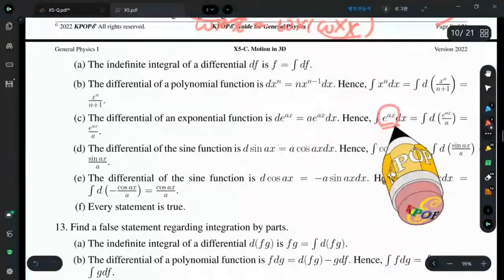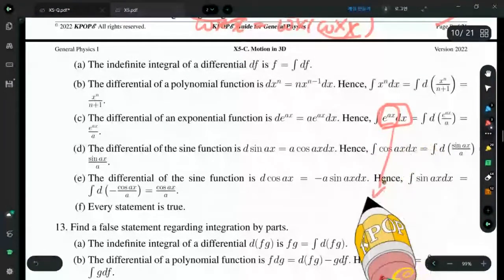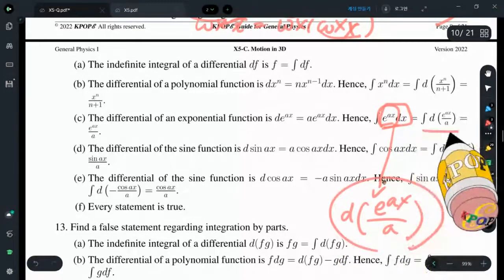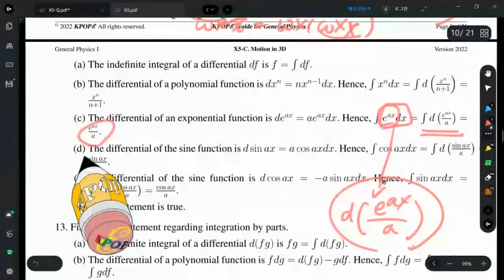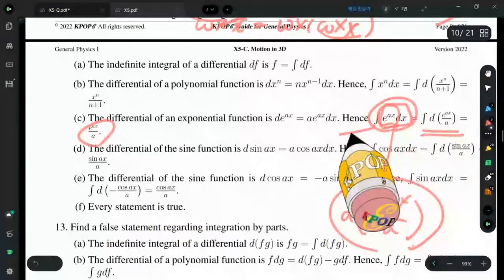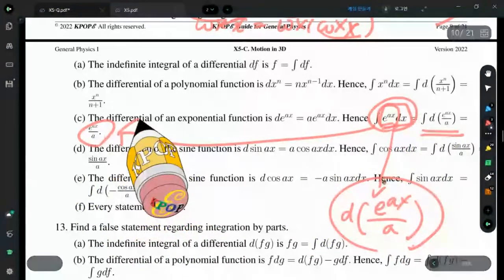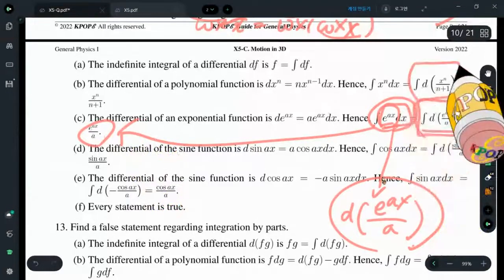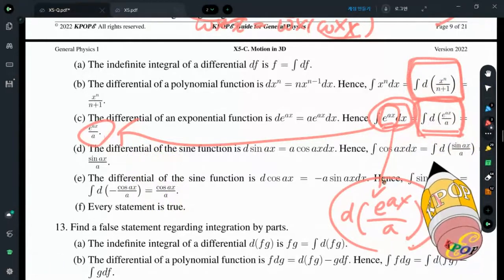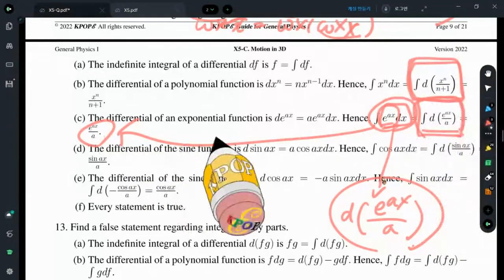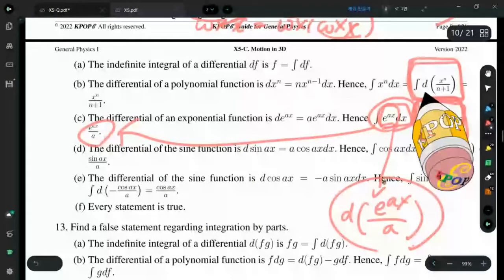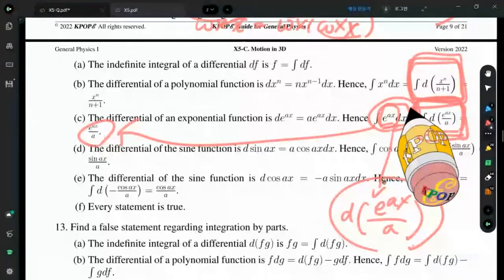Here, what is the total differential of this? This came from e^(ax) over a. So after integration, the answer is this. You usually memorize this as a fast track computation, but if in the middle you put this step, then life will be much easier than in high school. The step of integration is actually that you need to find the total differential of a function. That's the key point.